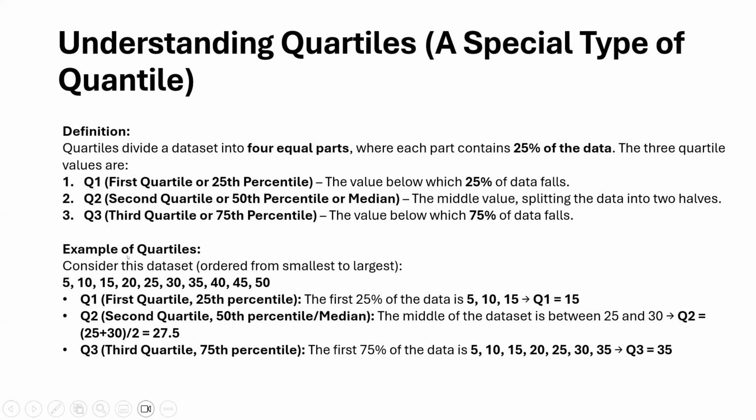Okay, so let's take an example of quartiles. Consider this data set ordered from smallest to largest. One mandatory criterion that was also there when we were calculating median, right? What was that? We used to order our data set from smallest to largest. Same thing is happening here. It's pre-ordered, 5 to 50. So if we try to find out the first quartile here, what will it be? Anyone can tell me a random guess based on the definition that we just learned?